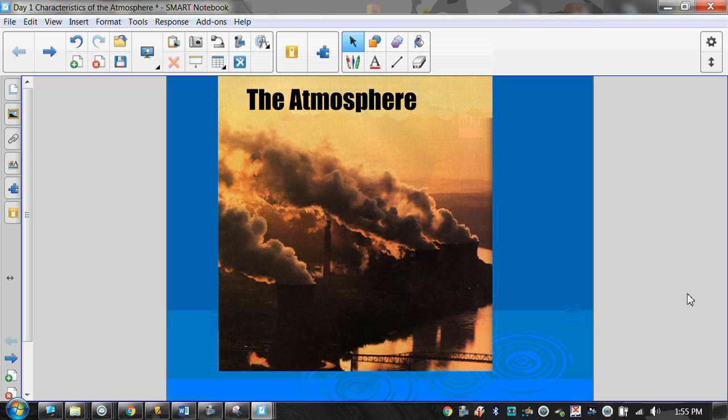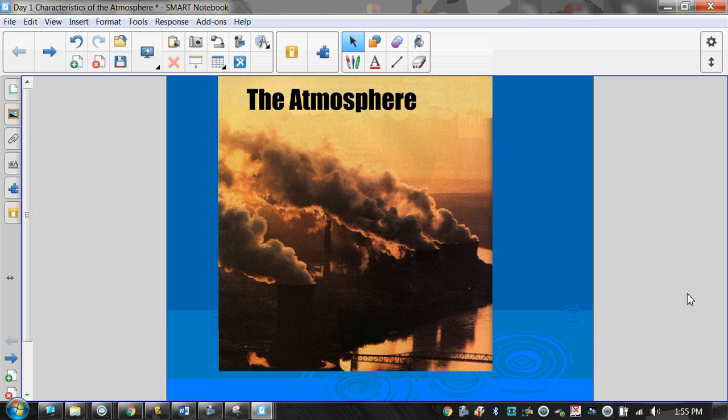The second semester starts out with the atmosphere, and we're going to look at how our atmosphere behaves, what the characteristics of our atmosphere are, and how that directly impacts us. Obviously we need the atmosphere to breathe because it's where our oxygen comes from, but we also have other characteristics of our atmosphere that influence us. We're going to look at how the hydrosphere impacts the atmosphere, how the sun influences the atmosphere, and how it matters whether you're over the geosphere or over the hydrosphere.